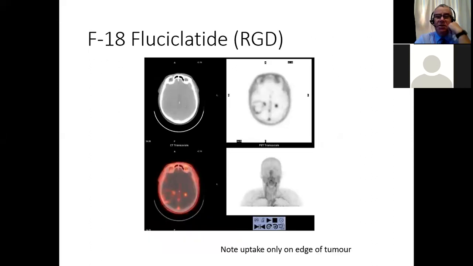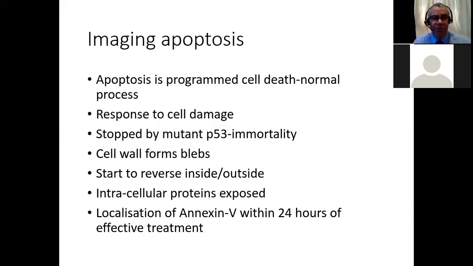So I talked about RGD peptides. This is flucitamide, which I think is about to get licensed in the United States. I think it's going to become a licensed product. And this is a patient with a glioma. You can't really see it very well on the CT, but there is a sort of low density area here. And what you can see is a ring of uptake here, and that ring of uptake is around the edge of the tumor, where you get this angiogenesis. So it's picking up that angiogenesis edge. So this is very much looking at angiogenesis, and it works well in the brain because you don't have any uptake in normal brain. So that's where it may well get used.